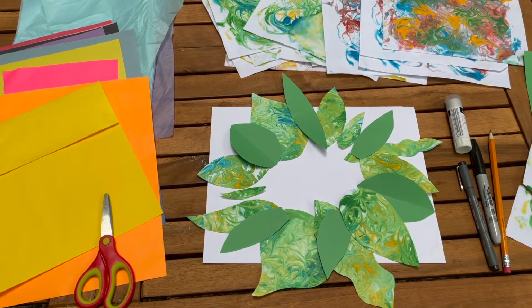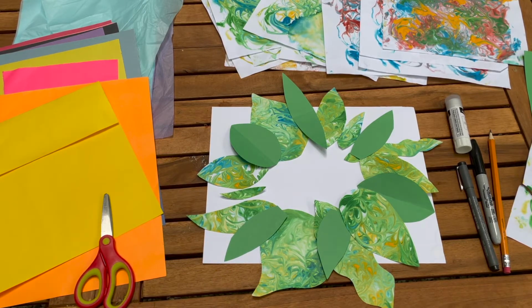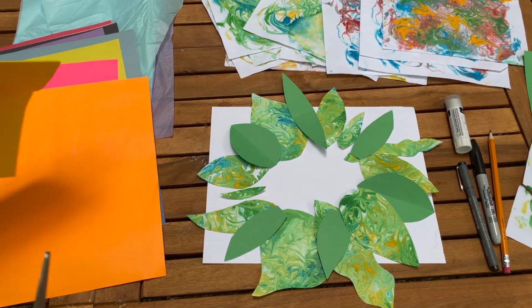Okay, so I've cut out a variety of green shapes for leaves. I used construction paper and my marbled paper just to kind of give it a little bit of a balance. And of course you can choose whatever papers you want. Even for a bouquet, you don't have to have green in there. So remember, it's all up to you.